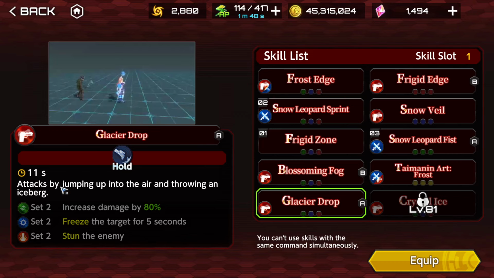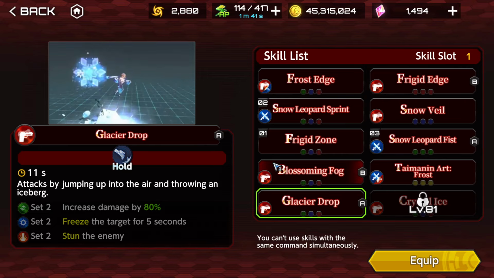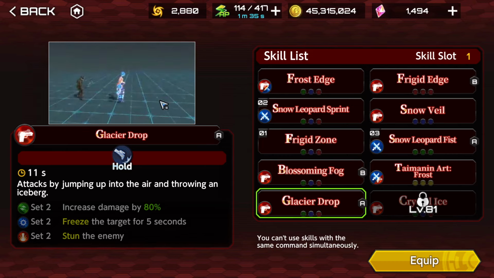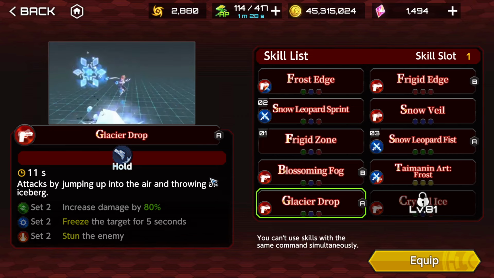Wow. The attack timing of the skill Glacier Drop has been adjusted. I guess they adjusted how fast this falls as well as increased its damage. That's what I think that means. I'm not too sure. It's worded weird.